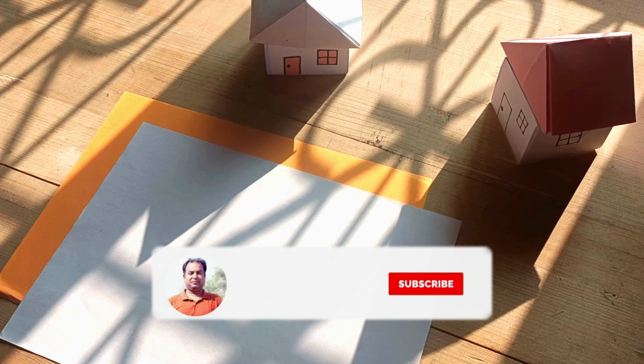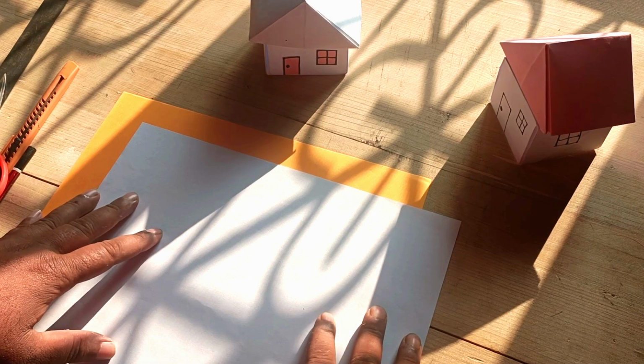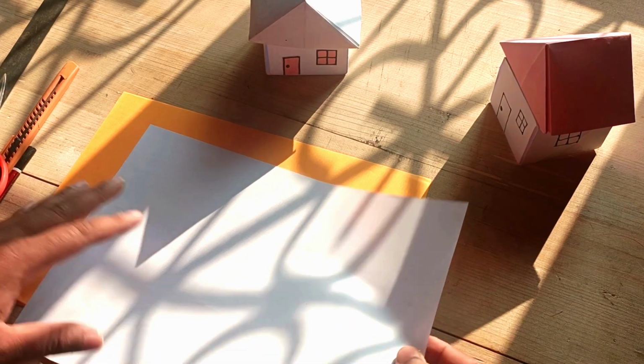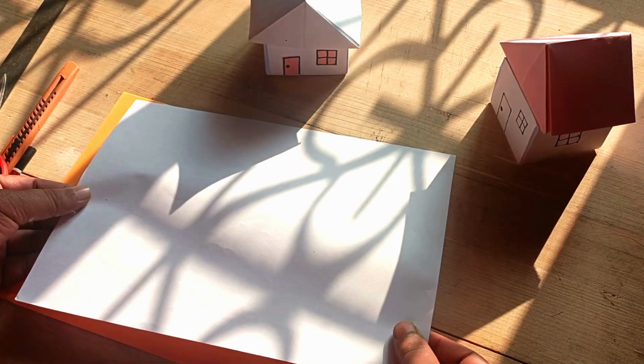In this tutorial, I'll show you how to prepare a paper house. It's very easy to do, so I'll show you step by step in this tutorial.